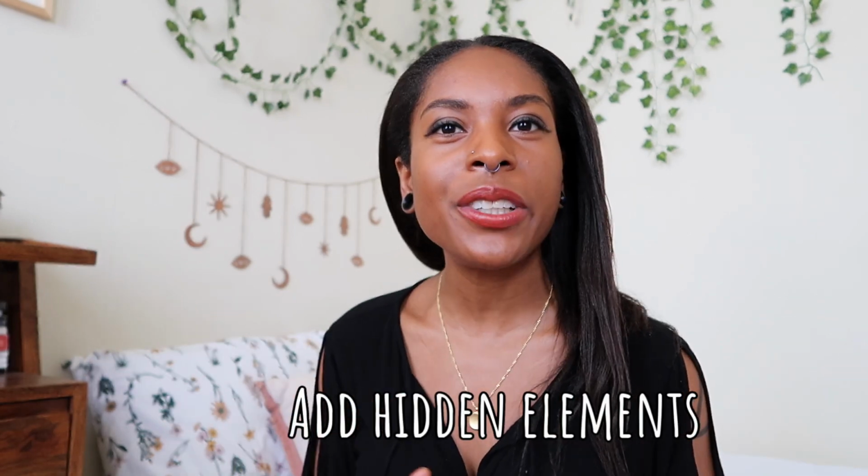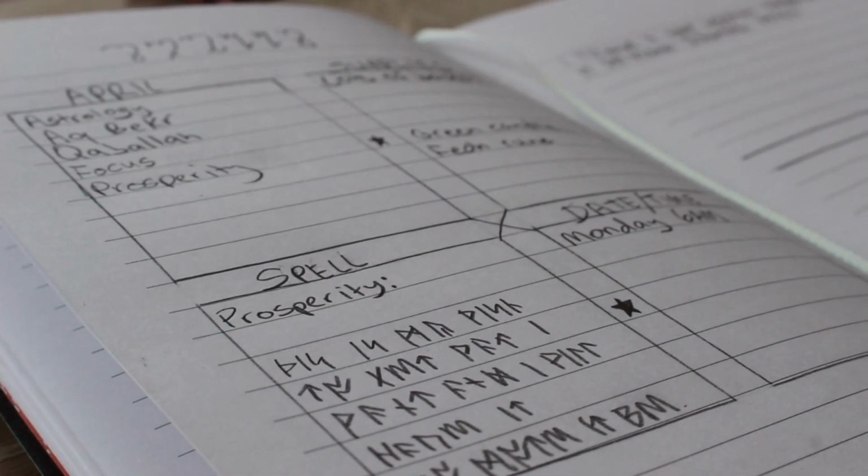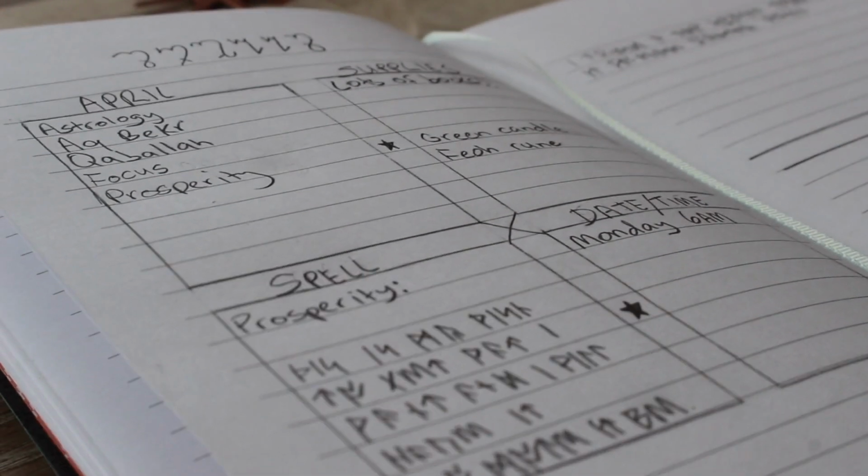So with that added charm of protection and also the beware message, you also want to have some hidden elements in your book. You want to have maybe a witchy language or a different language. You could maybe use Latin or Old English, Old Norse even if you know it. Something so that if someone comes across it, they're not necessarily going to know what it is or what it's for or what it says. You might not just want random people to see your magic if they do come across it.